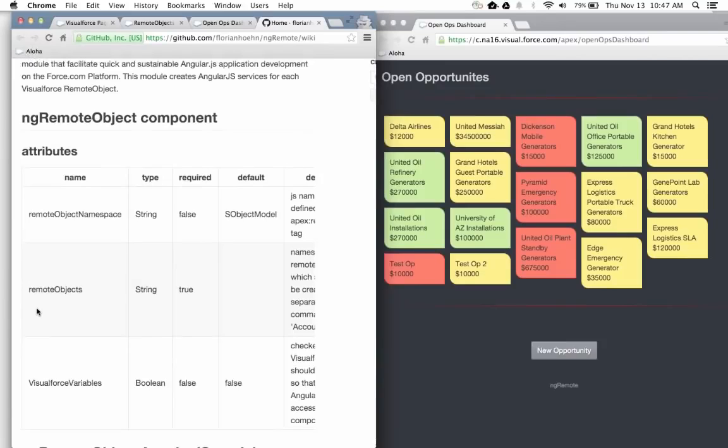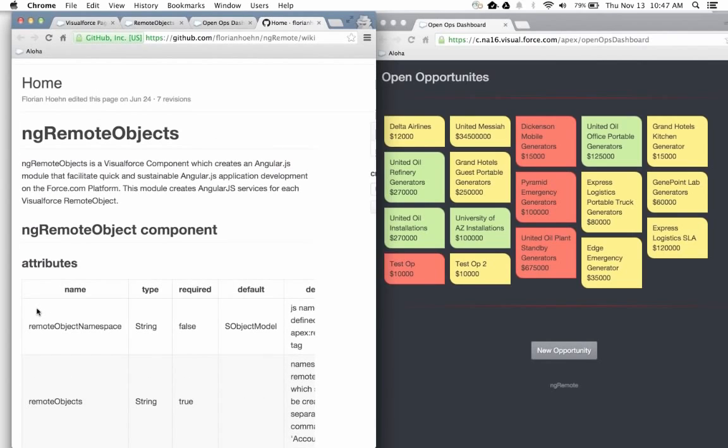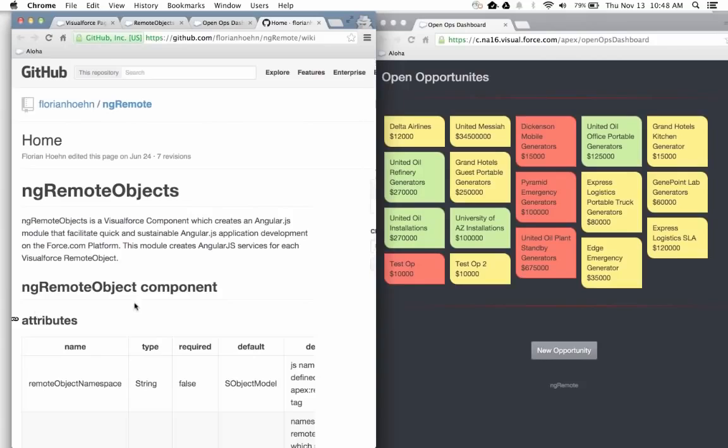Again, lastly, before I give it back to Josh, the idea on the platform is to give you tools, and we are always waiting for your feedback. So feel free to post on the communities or even in the questions right here if you have any questions, or you want us to come up with fancy more new features on remote objects or anything else in general. Back to you, Josh.